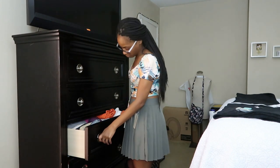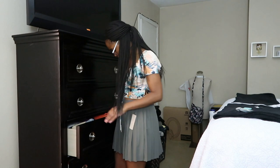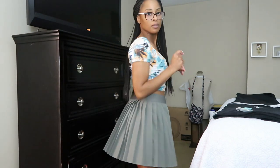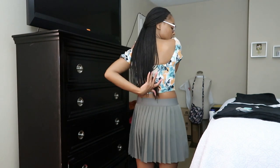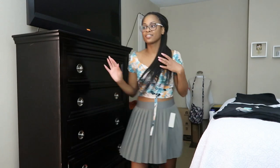Let me see what I got. I got rid of a lot of stuff, y'all know. Yeah, I don't have nothing to match this. But I think this would be cute with some jeans. What y'all think? Hopefully I got it all right in the back. I think this is adorable.